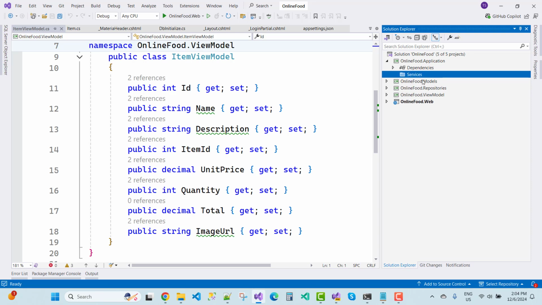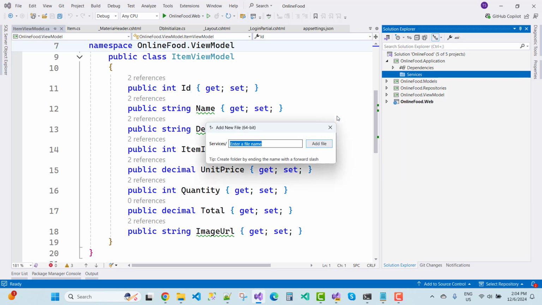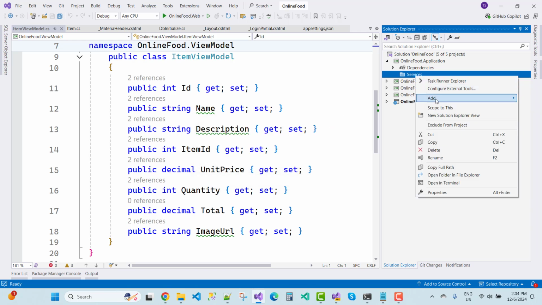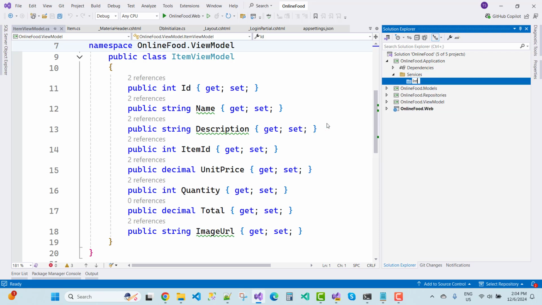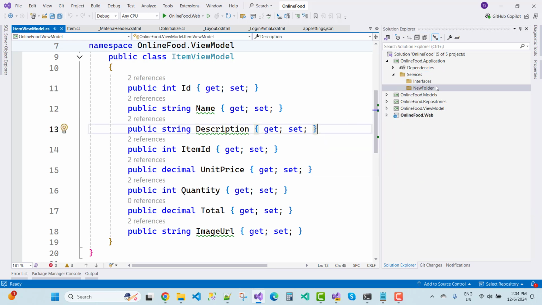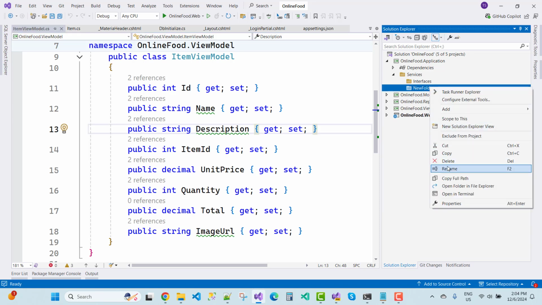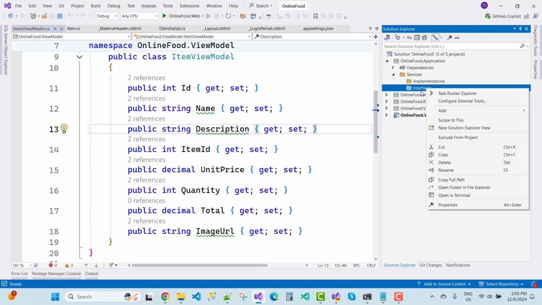Under the services directory we just add a new service. First of all I also want to create new directories under the services, that is interfaces and implementations. Okay, so here we have interfaces.